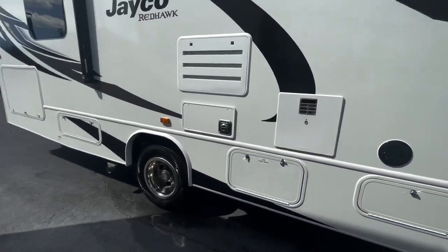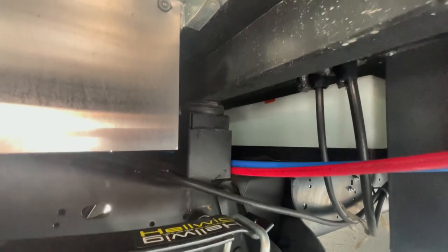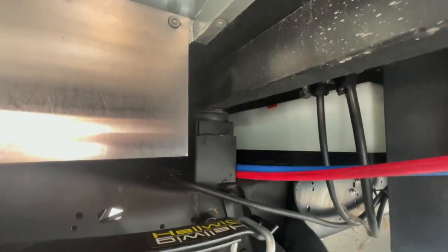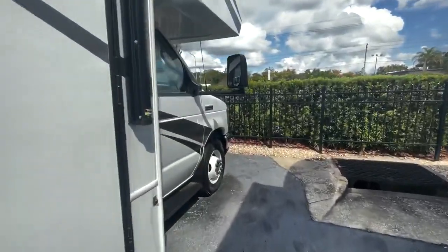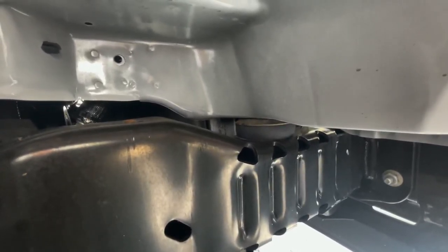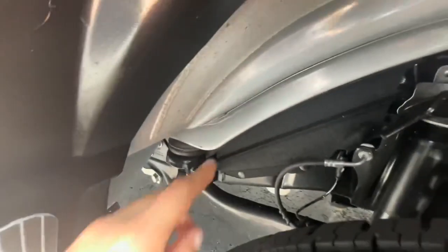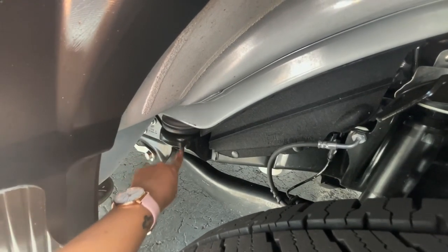Finally is going to be your rubber isolation mount. I can show you back here in the rear that little thing that looks like a hockey puck wedged between the chassis and the frame rail there — that's your rubber isolation mount. There's one up here too. That's just going to absorb some of that road noise so that it doesn't come up through your house and make a lot of noise. So those little isolation mounts are just overall going to help improve the ride and the feel. There it is right there — you should have about six or eight amongst the entire coach.